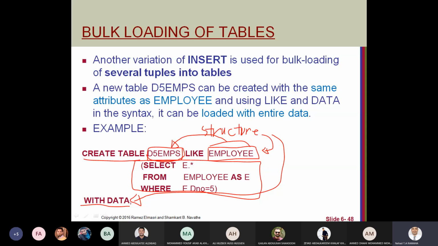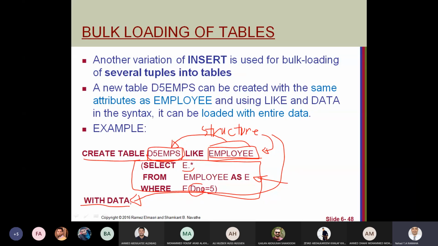What we are doing here, we don't need all the rows from the employee table. We need only specific rows. So select star, this means bring all the values from employee where department number equals 5.